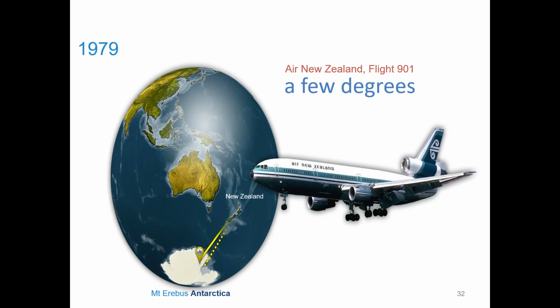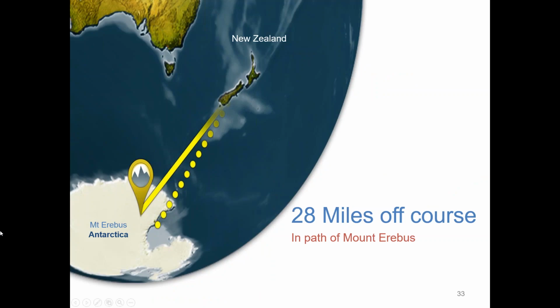So when they took off from New Zealand, they set course, but an error had been made. Air traffic control actually gave them coordinates that were 2 degrees off of where they actually needed to go. So they set course. Because they were 2 degrees off, they traveled for 1,300 miles. By the time they reached their destination on a cloudy day, they did not know that they were 28 miles off course. They were supposed to be along the shoreline, but the 2-degree path they actually took on a very cloudy day put them in the path of Mount Erebus.